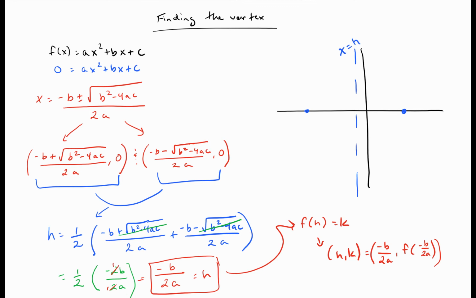But I really do want you to understand that it all just comes from finding our x-intercepts, which we can do most of the time. In general, when you're graphing, you find that first anyway. But if they don't exist, then you can hop over to this formula here, and that will easily allow you to find the vertex, and then you can just plot some points and make out the shape of your parabola.